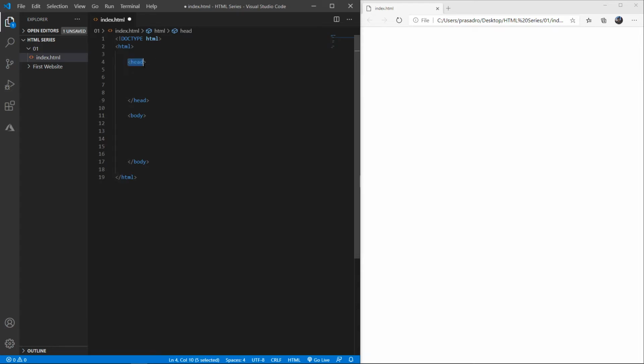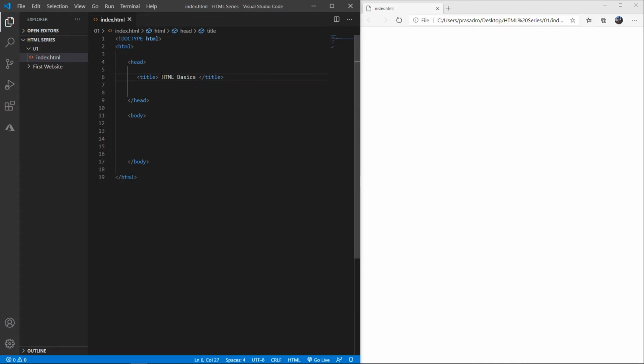Inside the head tag we have one tag known as title. Just write title, and with the help of VS Code you'll get the ending tag without writing anything. Whatever you write inside this title comes out here. I'll write here, suppose, HTML basics.